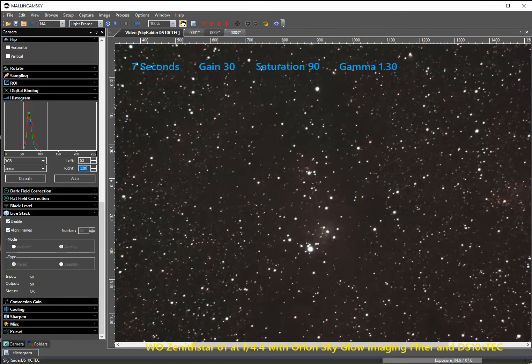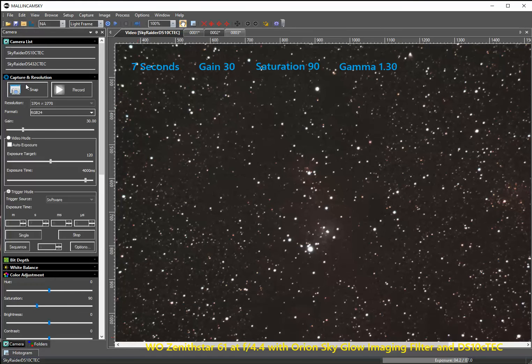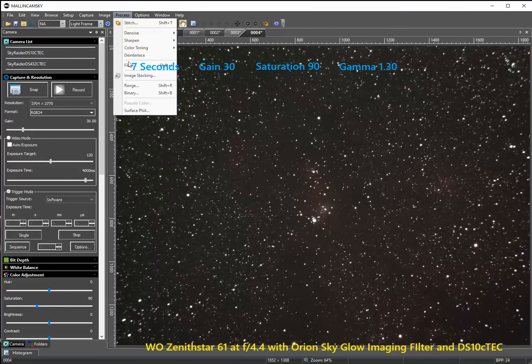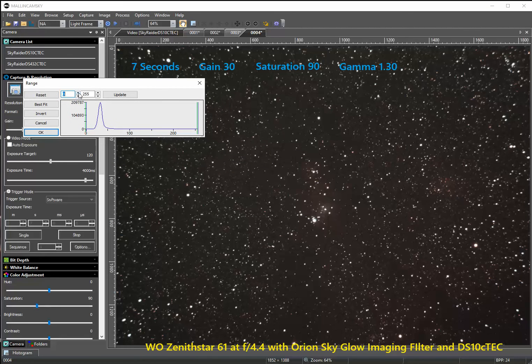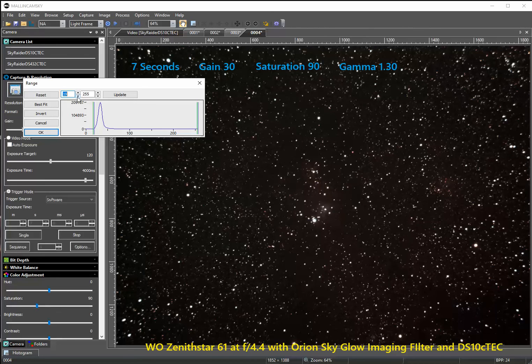Yeah, the blue nebula at the bottom is starting to pop out now. So let me grab a snap. Snap. And then let me do the process range. Raise the black. Maybe not that, maybe to about 18, and then drop the whites.